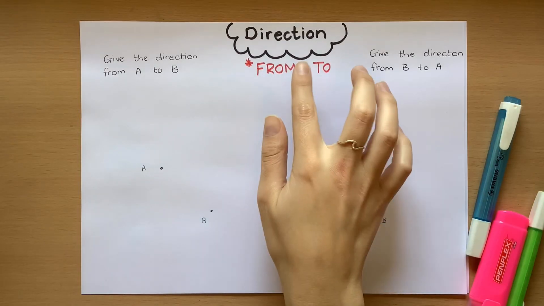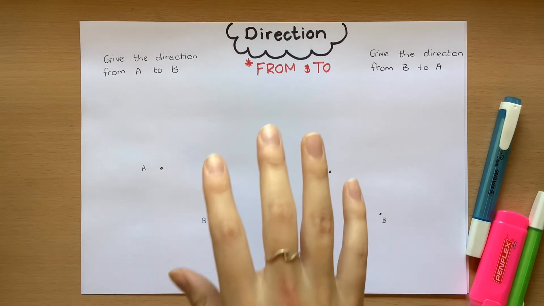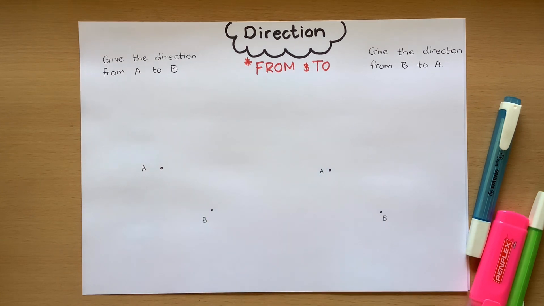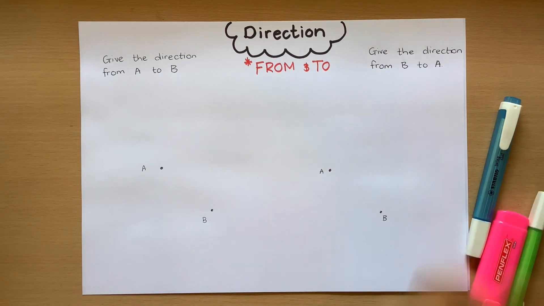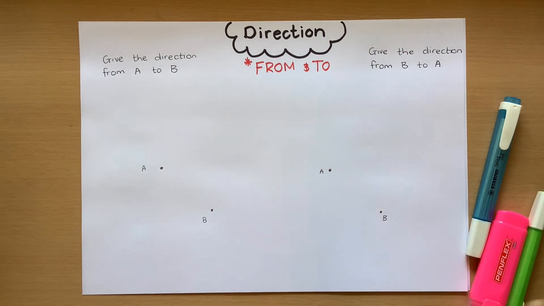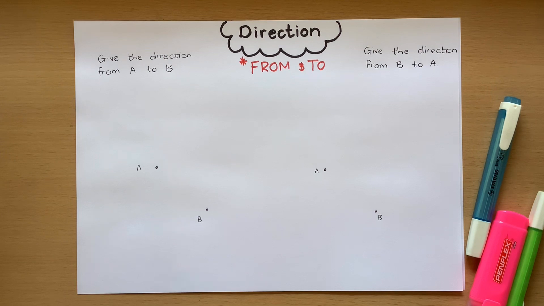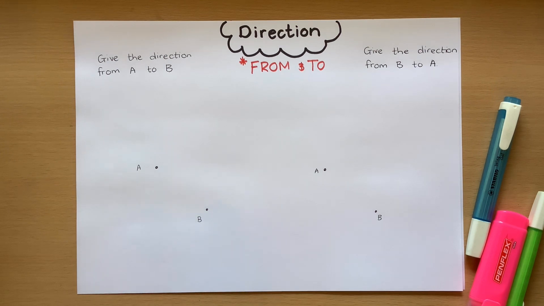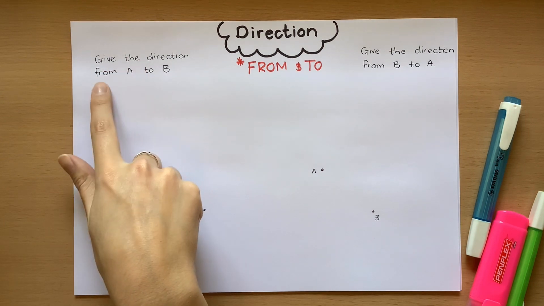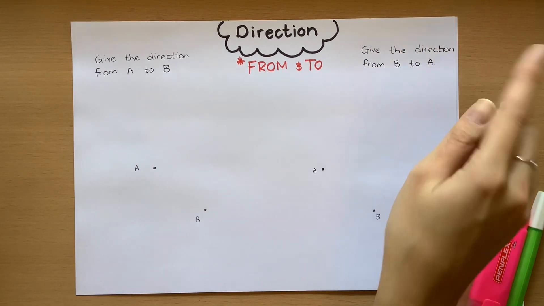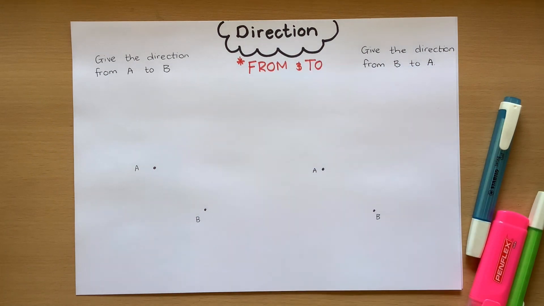The next thing we're going to go into is direction. You know basic directions — north, south, east and west — but you need to know the 16 cardinal points, and those are on the slides I've put up. Please go and look at those before you watch this part of the video. Direction is very useful in our everyday life; obviously now with GPS it makes it a lot easier, but it's still good to know direction. I'm going to show you the importance of 'from' and 'to' when it comes to direction, because that is where us sneaky teachers can trick you. In the first example we'll say: give the direction from A to B. In the second example: give the direction from B to A.